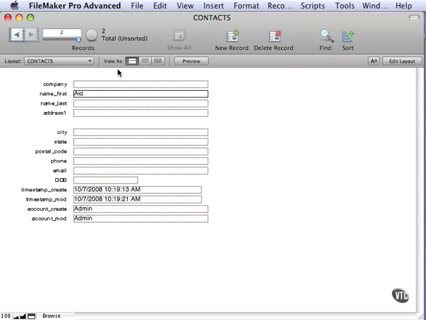So we'll type in Ida, tab, Axelrod, and there's information there. Now again, watch this. You notice that as we tab through here and type in information, it's not updating that timestamp in the modification, but if I click out here, then it updates. So we'll go through and fill out the rest of this.